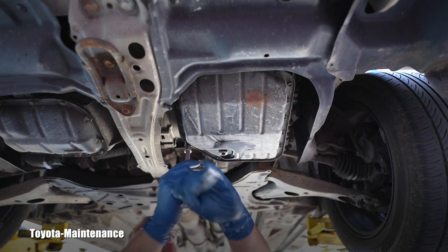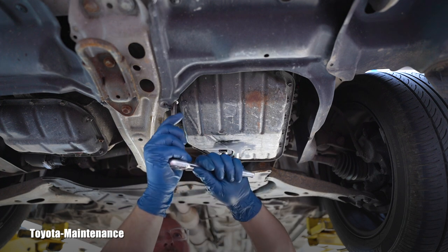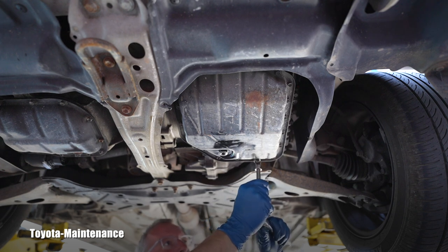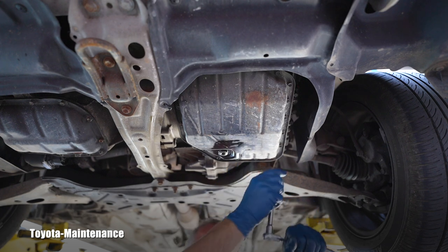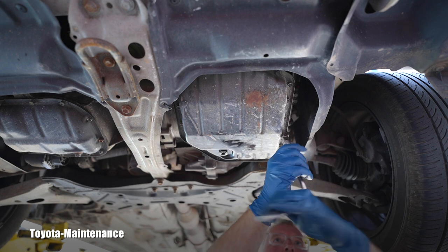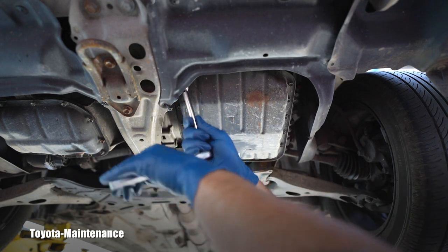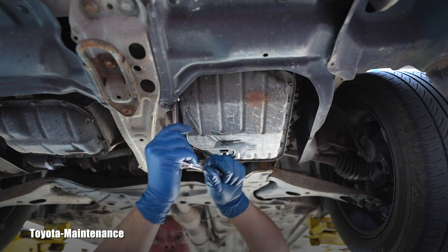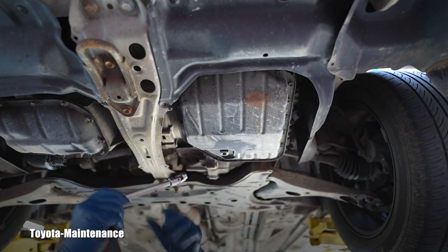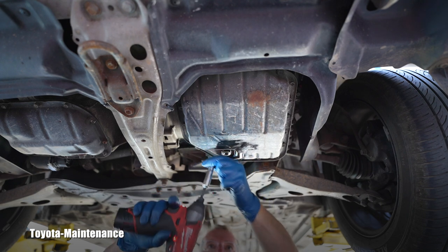What I do personally is always use the manual tool first - I want to feel the torque. There's nothing wrong with the bolts, they weren't seeping, but the bolts on this one are more difficult than others because they are in the aluminum body of the transmission. This one was very loose. I like to feel the torque instead of using the power tool immediately. As you can see, all the bolts are easily accessible with a simple wobble 10-millimeter. You can use a power tool on removal only.